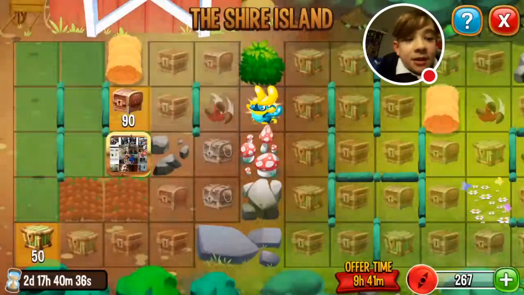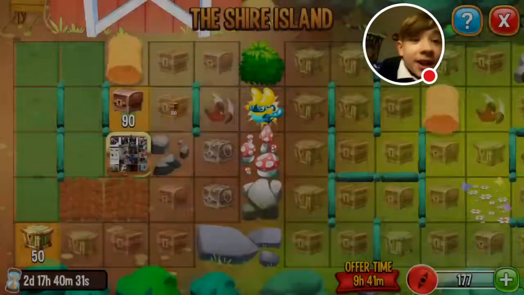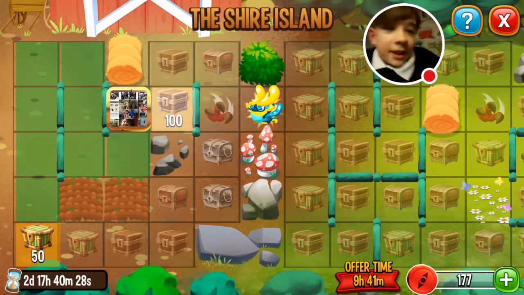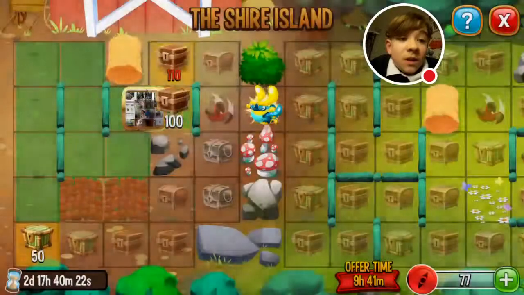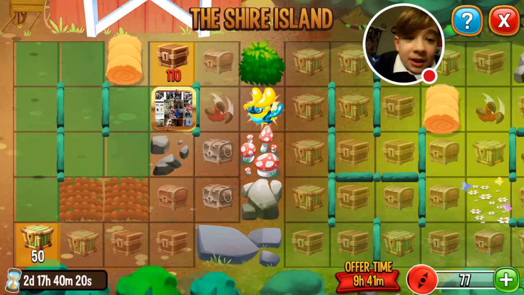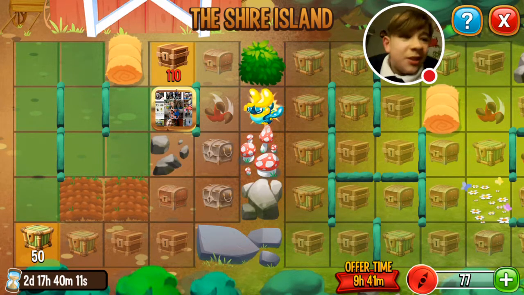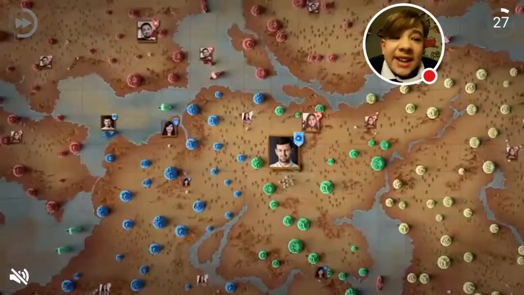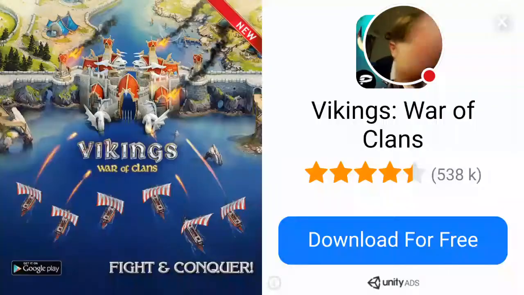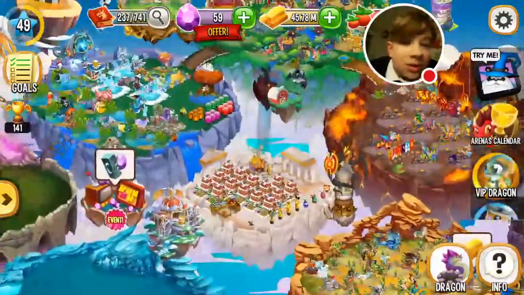Common artifact. Cool. Common artifact. Common artifact. This will probably be the last one I get, because I only have 77 left. So, 1, 2, 3, 4, 5, 6, 7, 8, 9, 10. 1, 2, 3, 4, 5, 6, 7, 8, 9, 10, 11, 12. So, yeah. Skip. So I'll be watching some videos towards the end of this video, just to warn you.